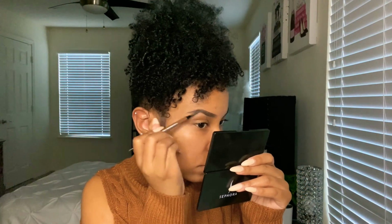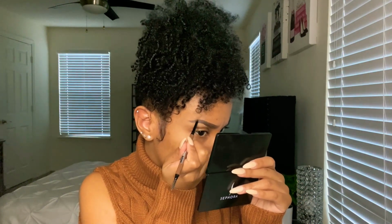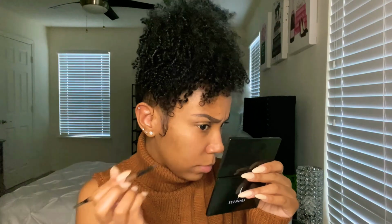And then I'm going to use the e.l.f. Wow Brow gel. After I get my brows to my liking, I will just run that gel through them so they can stay all day.